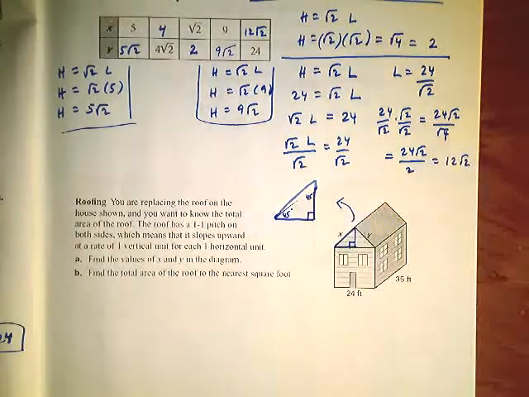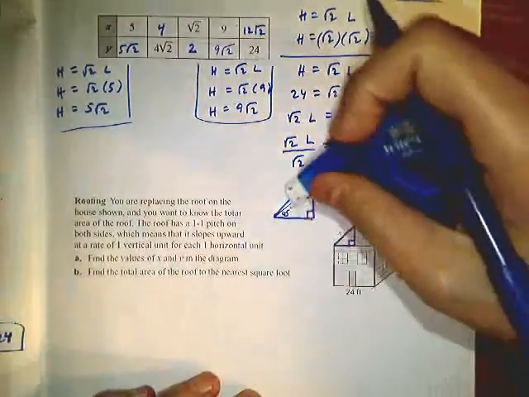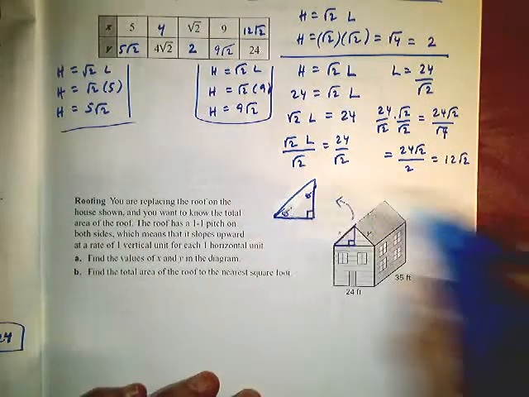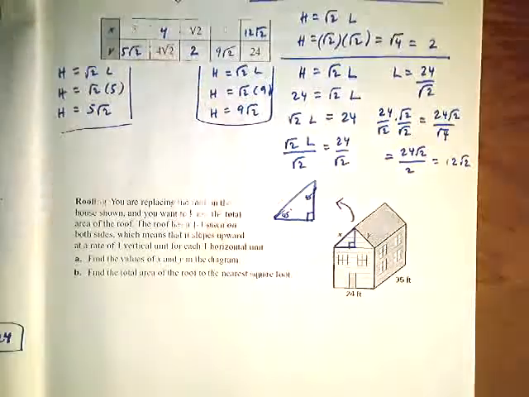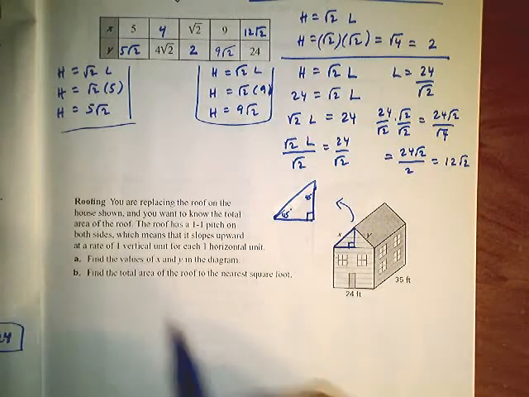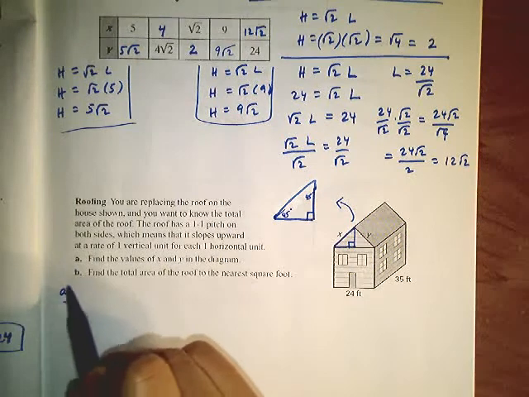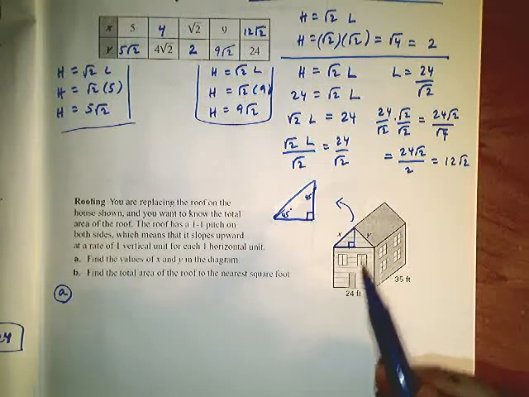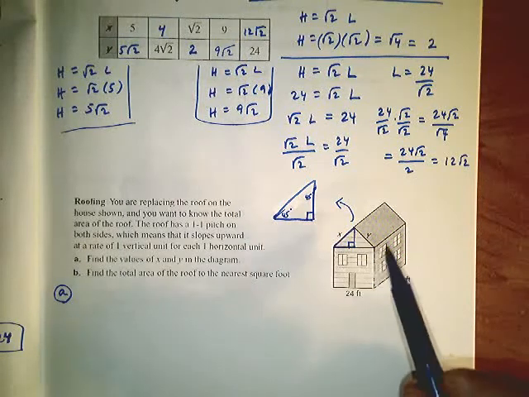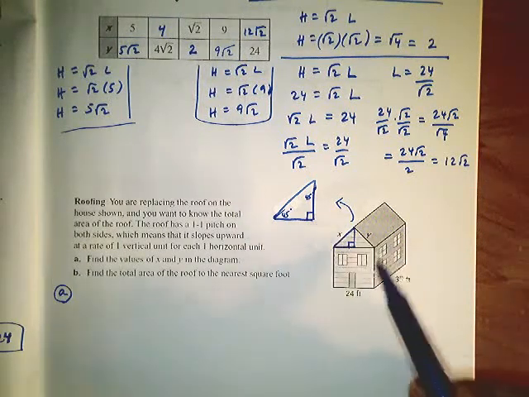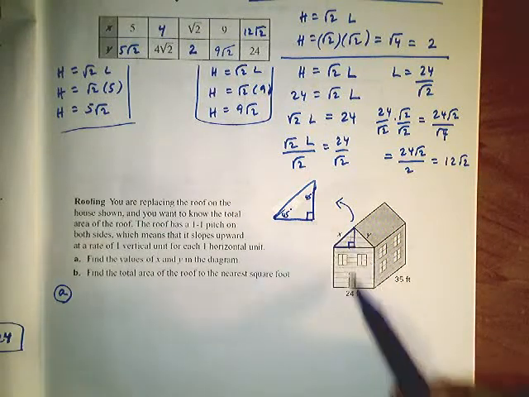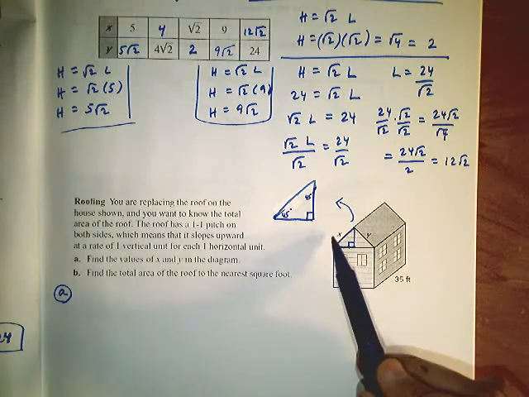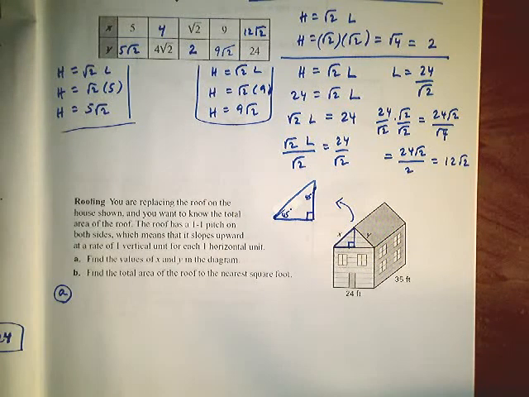Okay. So with this triangle, I'm hoping that since we've recognized our 45, 45, 90 triangle, we can use some of the relationships here in order to find some things they want us to find. For example, in part A, they want us to find the values of x and y. Well, I'm assuming if they've built this house in a manner that makes sense, that these two sides of the roof would be the same. It looks like a symmetrical house, the same on the left side as it is on the right side looking at the front. So I'm assuming x and y are the same amount.